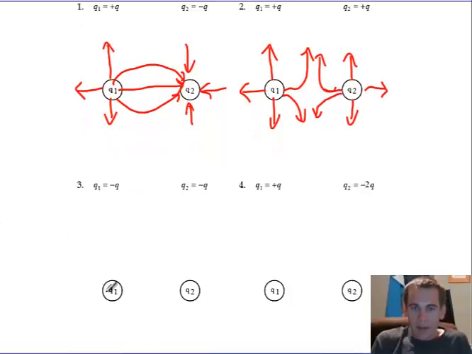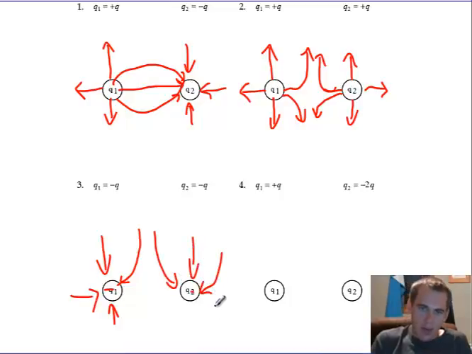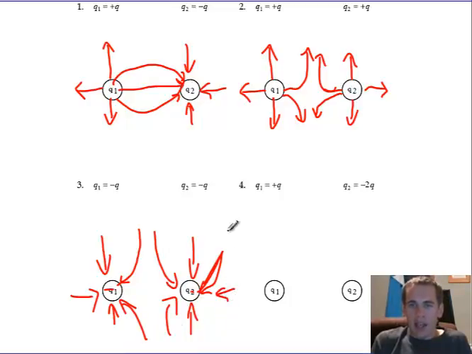Okay, these ones are both negative, and equal charge. So we're going to have sort of the same thing, only instead of the field pointing away from the charge, it points towards it. These are going to be coming in like this. That one would be fairly straight. It basically looks the same as the positive, only in a reverse direction.